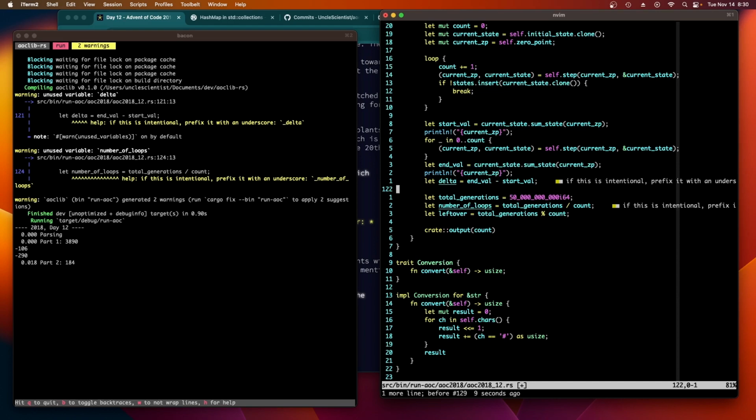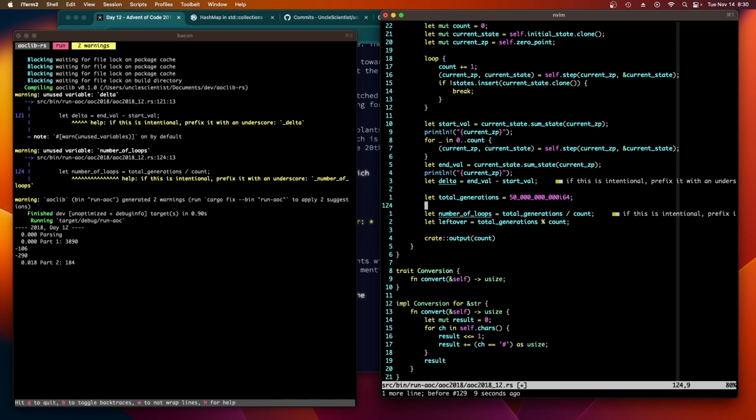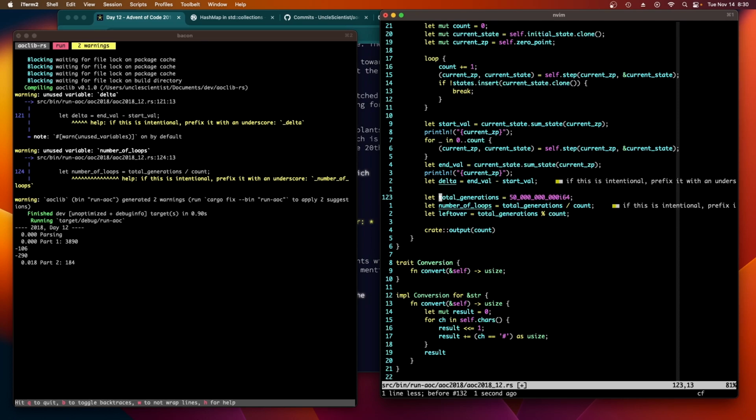We've already run a couple of generations, so we have to say remaining generations is equal to this minus the count times 2, because we've done it twice now. Oh, I don't know actually what the loop is, do I? I need to figure out where the loop starts. This is getting even more complicated. I only have a half hour left, and I'm probably not going to get there.